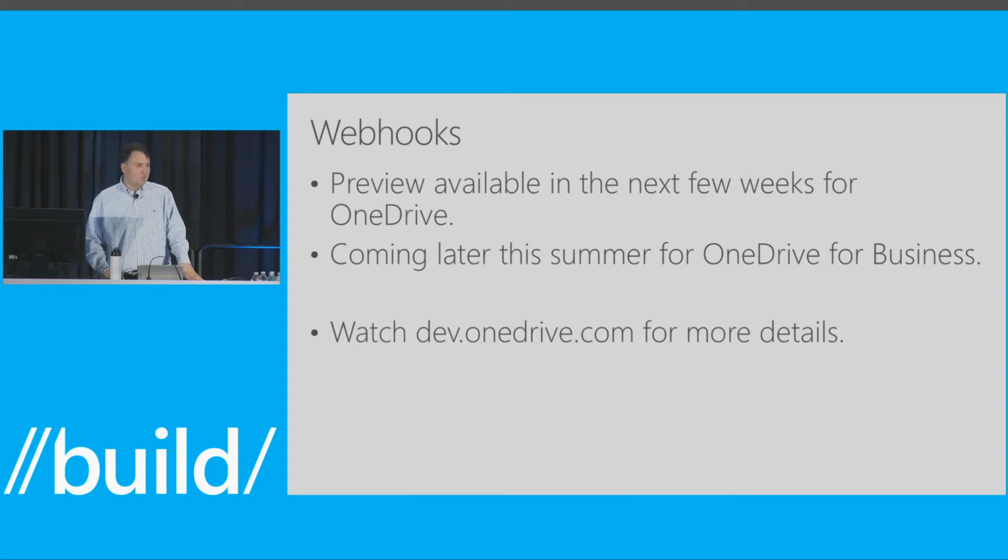And then when we take it out of preview, there'll actually be a self-service UI so that you can go in and manage your application and manage what the webhook URL is and take care of all of that without contacting me. We're also working on it for OneDrive for Business, which tentatively will be late summer or early fall. It's lagging a little bit behind where we are for the consumer side. And of course, if you stay tuned to dev.onedrive.com, you can find out more details about when this is coming and when the preview release will be available.